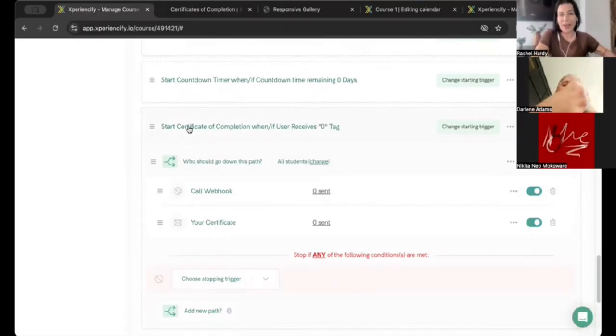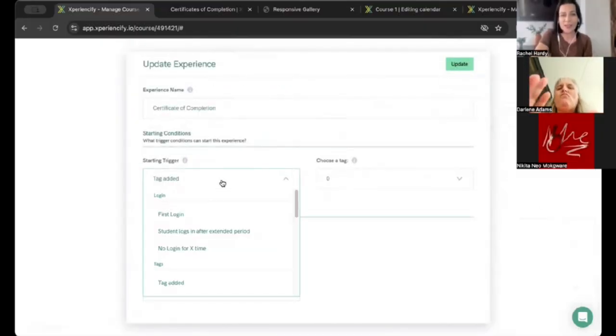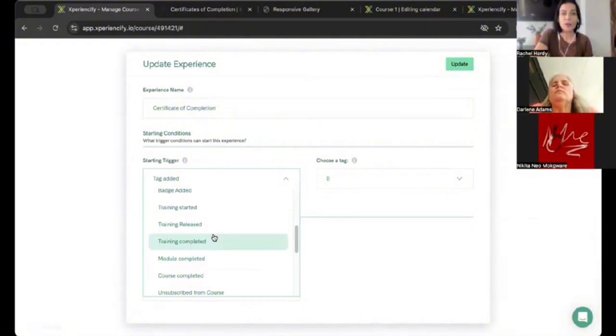When you manually add that tag, that will trigger the whole automation, generate the certificate, and send the test email. So that's the way to test it. And then when you're done, you will change it back to whatever you want the starting trigger to be.